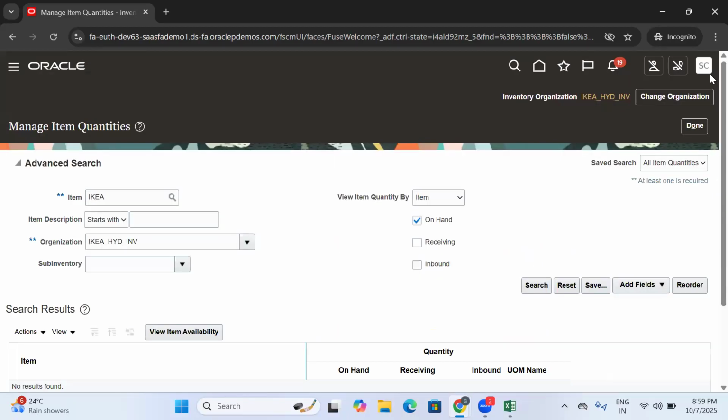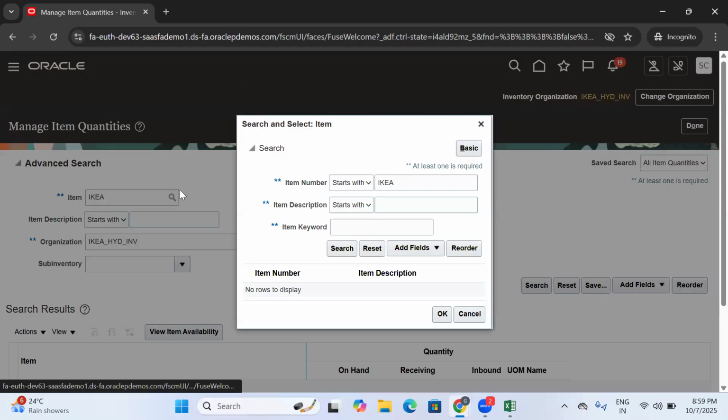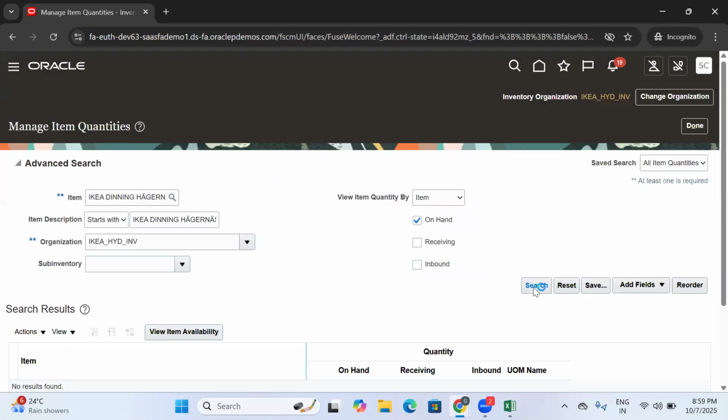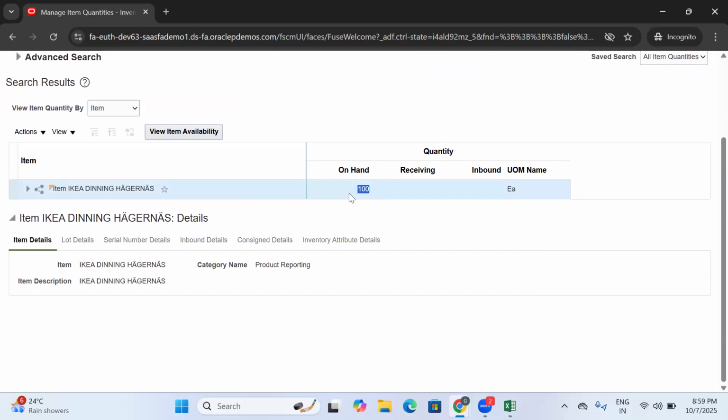So it is connected to the normal page. Now you can see it is connected to the normal page. Just search. IKEA dining table. How much quantity is there? 100 quantity is there. Now this organization is eligible to transfer the material.